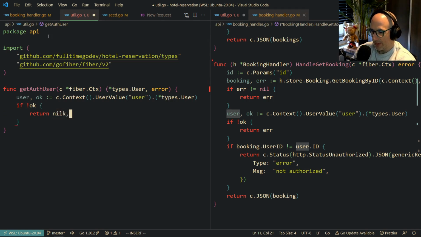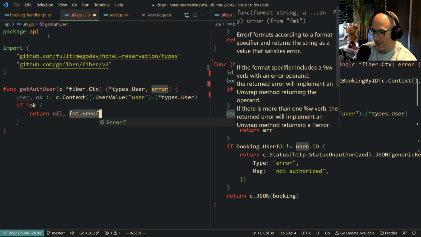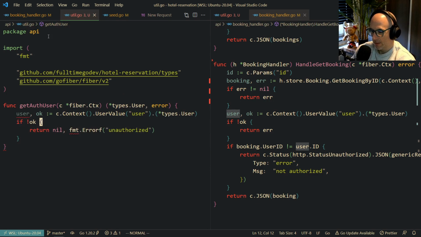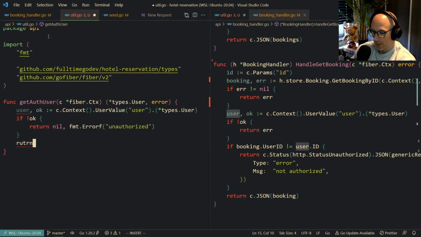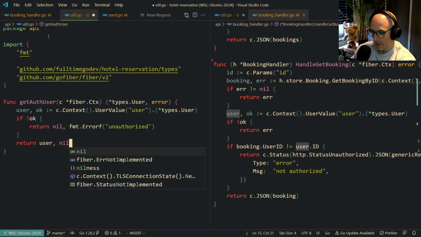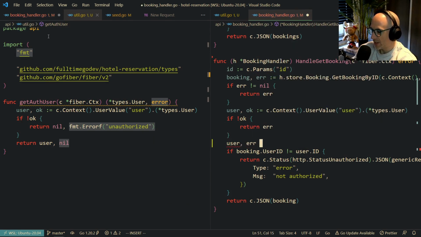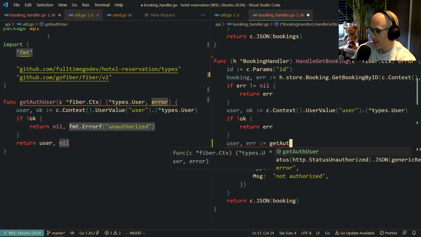And then we're going to say fmt.Errorf. What kind of error are we going to return? I would say unauthorized. And otherwise we're going to return the user, nil. Something like that. And then we could say user, err is going to be get user based on this thing.